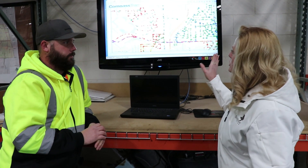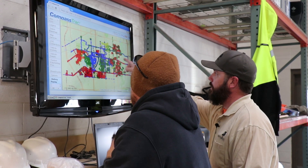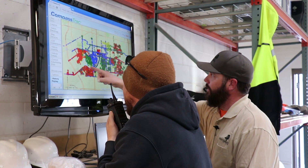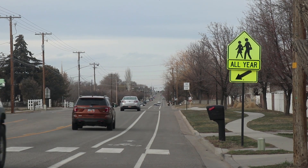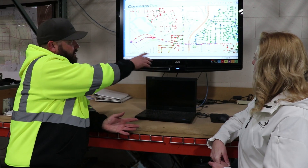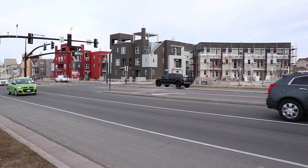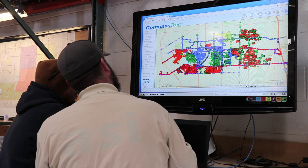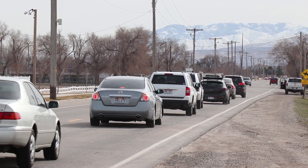So how do you determine where you're going to start — what roads get done first? Is there a priority rating system? Usually we'll start with the higher traffic roads, roads around school areas, roads around hospital areas, and focus on them. Obviously if there's more cars, like on 114 South, there's more potential for people to get into a collision. So we focus on those until they're cleared off, then we start working our way through drive-throughs in the neighborhood — the roads that go through the whole neighborhood — and then work our way down to lower volume roads, cul-de-sacs, things like that.